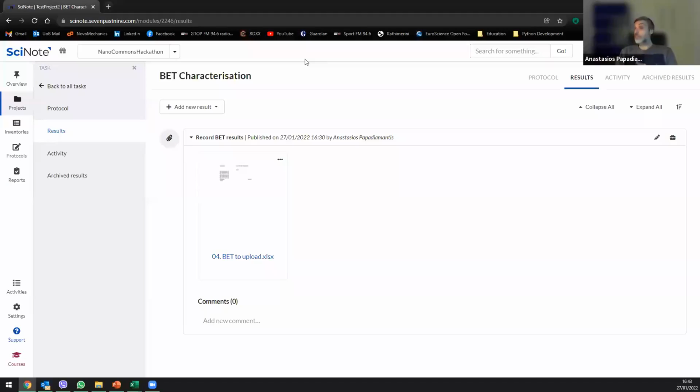If you have enough space, assuming that, I remember we had discussed having a local installation, let's say within an organization, I would add the TEM images inside the ELN, because with a local installation you can have unlimited space to upload and save results.